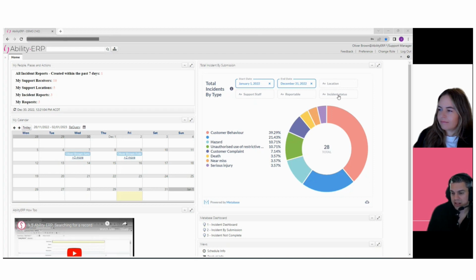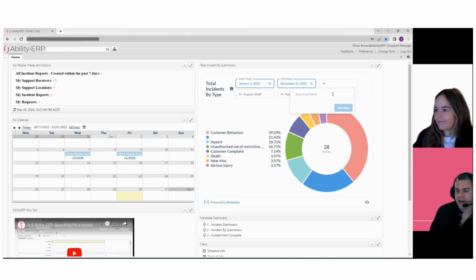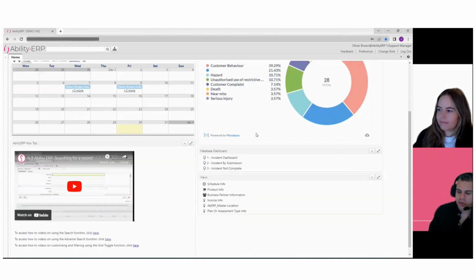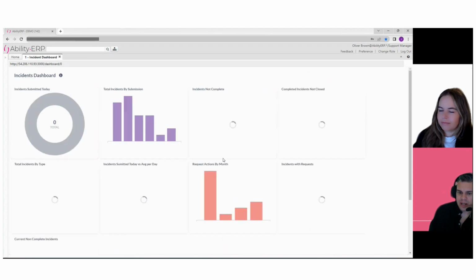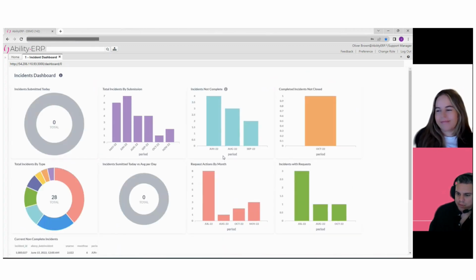In this case, this is an integration with the open source Metabase business intelligence tool, which is a really quite advanced business intelligence tool, but here it is just embedding dashboards. So we've got dashboards there on incident management. Obviously, the user can configure the start and end date of that and can filter in various other ways. You can provide links to dashboards as well. So in the widget below, we can click on that and it takes us to a more thorough dashboard with multiple charts on it. Again, you can click on that and you can filter on that. And you could have different dashboards relevant to different roles and different users as well.